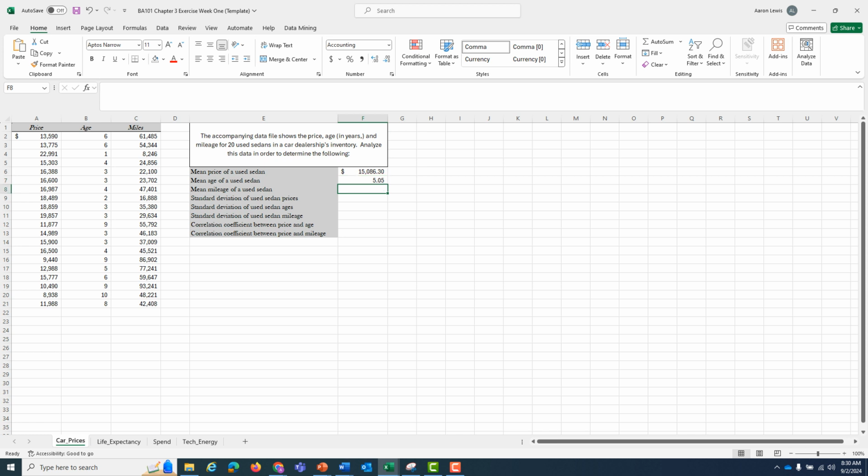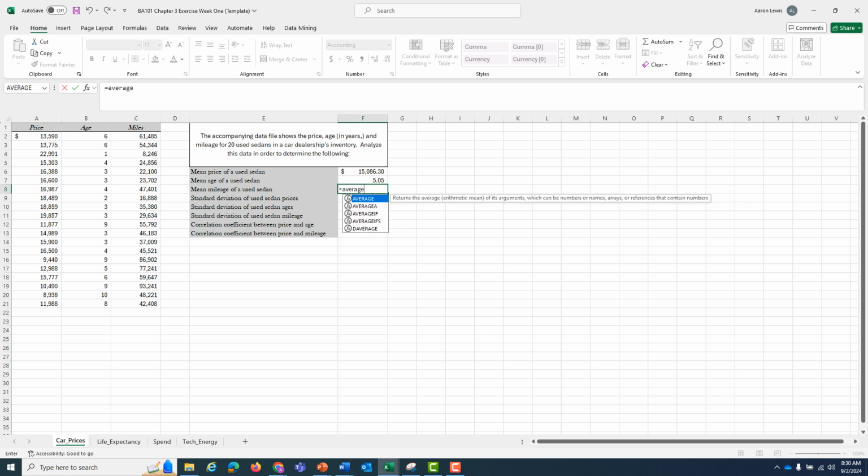Once you use Excel enough, or any spreadsheet software, you get used to the functions, so you don't have to always find them in the insert function button. You can if you want to, but you can also just type it in. This time, by typing it in, this is equal to the average, open a parenthesis, of, we're looking for the mean mileage now, so all of the miles that we have.